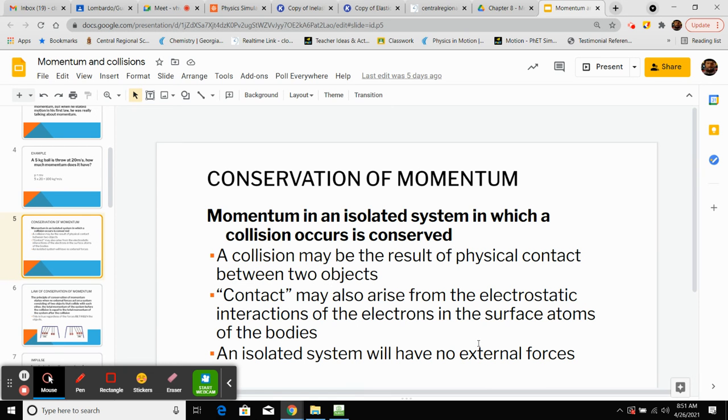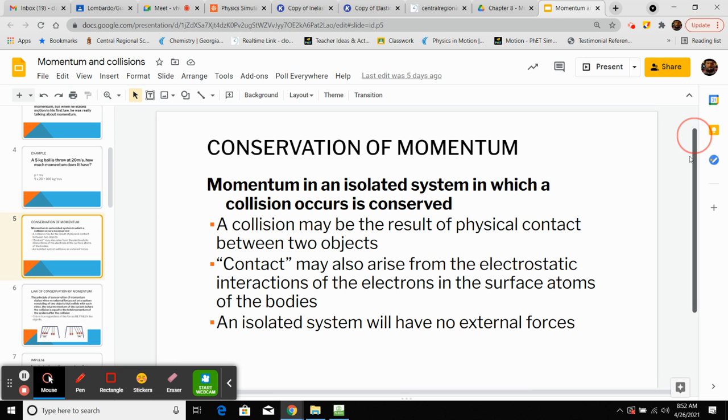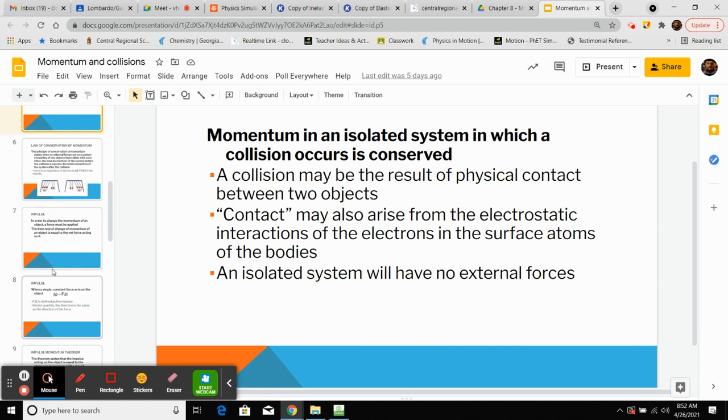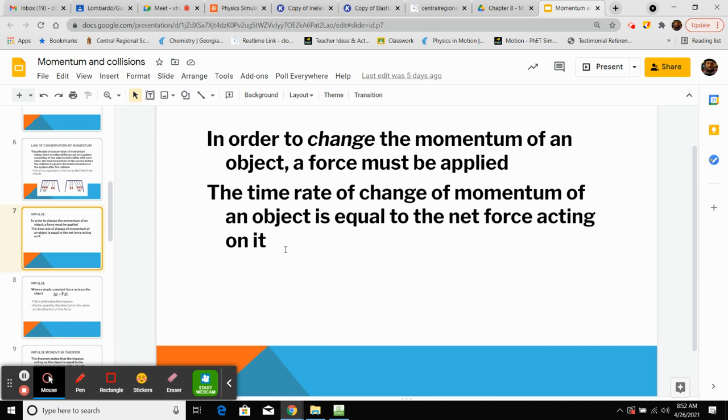All right, so continuing on from Friday when we were dealing with momentum and impulse, now we're going to talk about collisions. Let's just revisit impulse. Impulse was applying a force on an object for a certain period of time to cause a change of momentum. So if something's coming at you, to slow it down, you have to apply a force for a certain period of time, or if you want to speed it up as it's coming, you can apply a force for a certain period of time in order to change its momentum.